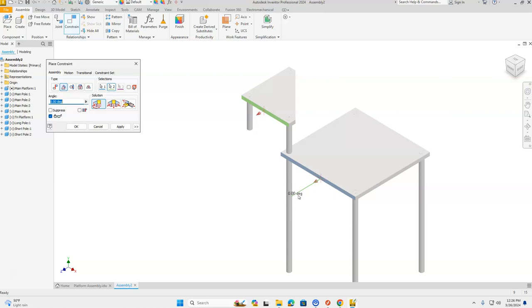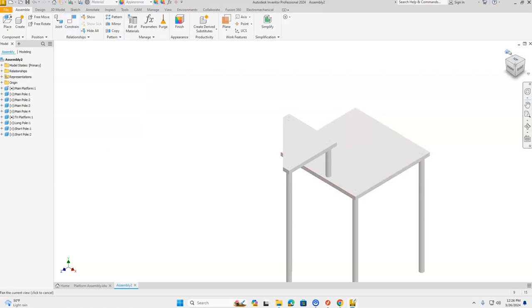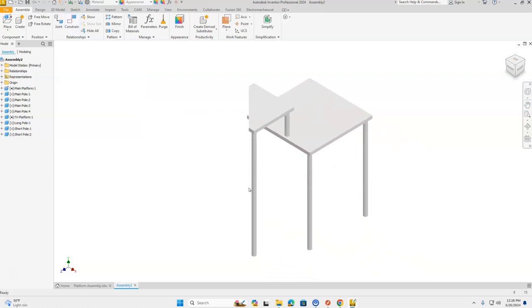Now, it looks like something went weird, but everything was in good shape right now. Right now you are at 0 degrees, and now we need to enter a value to get this to be rotated to the proper angle. So right here where it says angle, we're going to highlight that, and enter a value of 180 degrees. And when we do that, you can see that it positions it in the correct spot. Let's click Apply, and let's close this out. Okay, the main platform assembly is done. Everything looks fantastic here. Nice job.